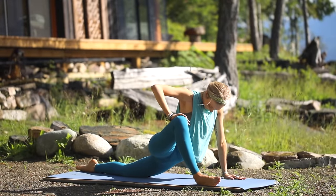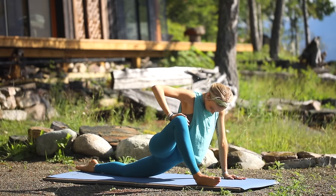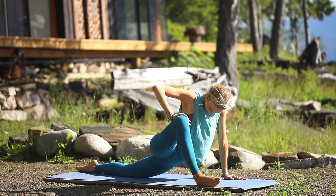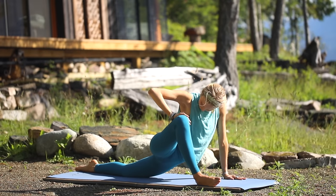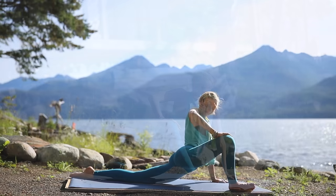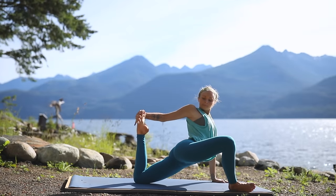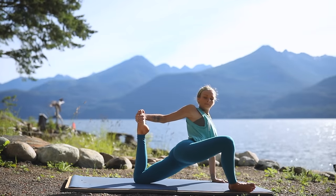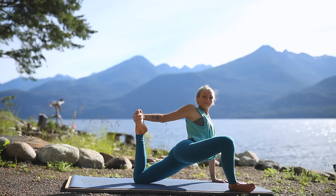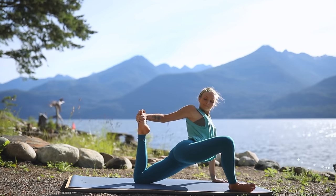Just listen to how your body feels in this particular position. If you're working with pushing the right knee away from your body, see if you can roll that front foot to the lateral side, the pinky toe, as it'll allow you a little bit more space to go deeper if that's what you're looking for. And then from here, reach and grab the back heel. Let's begin to go deeper into the quadricep, pulling the heel in towards your glute with each exhalation. Awesome job.